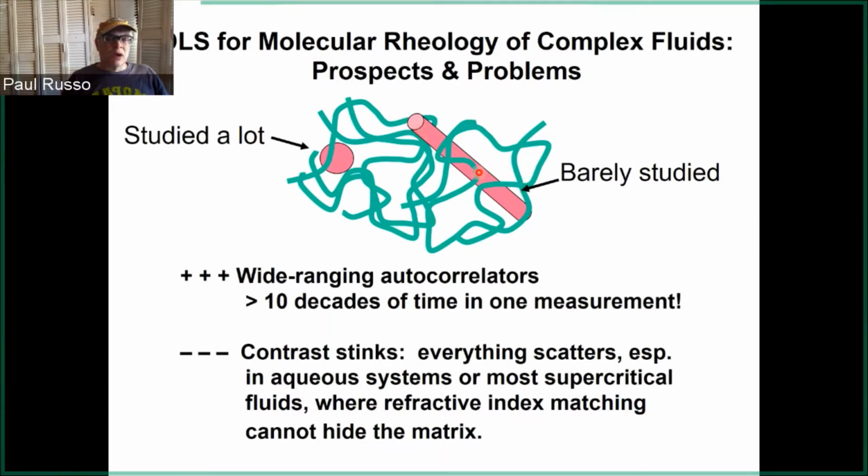We were looking at how a rod-like thing, like a cellulose nanocrystal, moves in a matrix of other polymers. At that time not much had been done on that, and a lot had been done looking at spherical objects moving in a matrix of other polymers. You can back out things like the viscosity of the solution by following the motion of these things. But we were interested in the rod-like ones because that's what our lab has worked on for a long time.